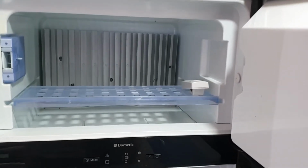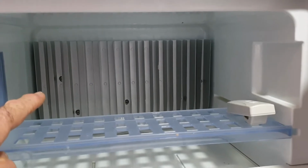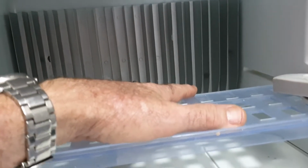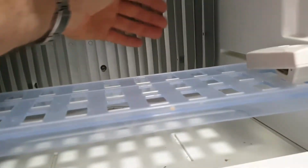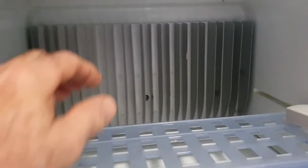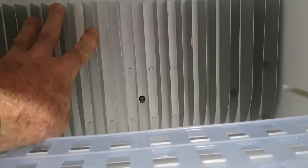So this is the inside of the freezer first. You can see at the back here we've got a heat sink. Well, in electronics that's what it's called, but it's the same thing. A fridge is a heat pump, collecting stuff in here that is at a higher temperature than the refrigerant that's running in behind here. This refrigerant cools this element down, and the warmer temperatures in here are then chilled by that. Anyway, it pumps the heat out into the refrigerant gas that's run through the fridge. So this is the key to getting the fridge cold. This is key. It must work properly. Guess what? It doesn't in this fridge, because it wasn't assembled properly when they put it together. So we'll have a look at that in a second.